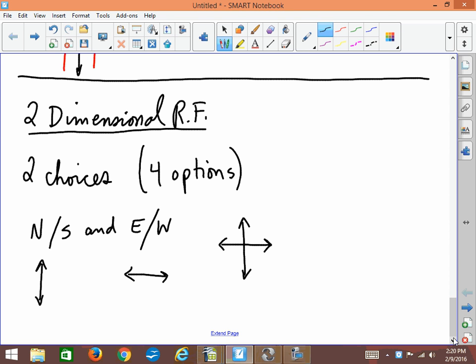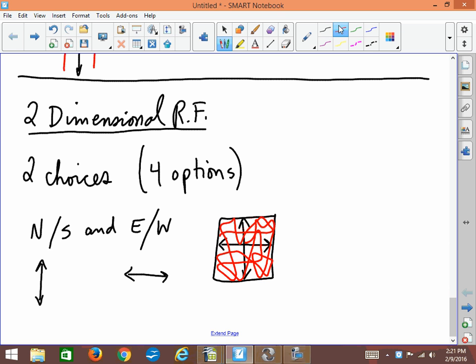Now, this takes on a whole new shape, because if you put these two together, you are now talking about this entire space. If you can go left and right and up and down, then you could go right and up and down and left. And basically this means that you could travel anywhere on here that you wanted. So this shape is more like a surface rather than a line. What do we call a shape like this in math? Sort of looks like a piece of paper. A plane? We call it a plane, right?